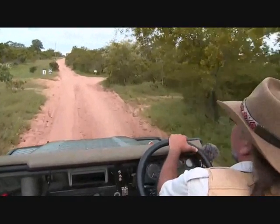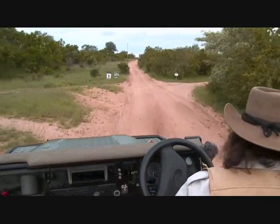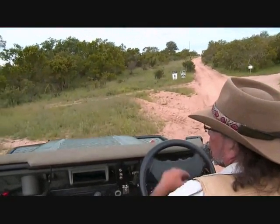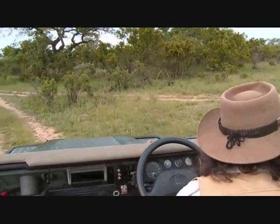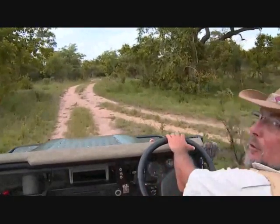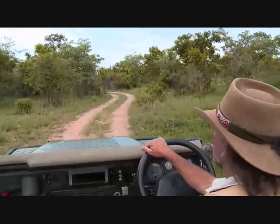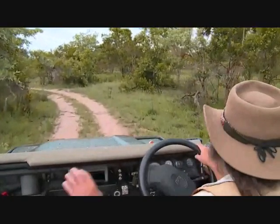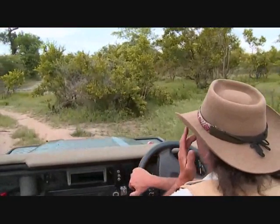There still are elephant around. It's not like they've disappeared. We saw some elephant on the way into Djuma this morning up in Manyaleti. There have been some elephant tracks around, mostly only bulls more than anything else at the moment. In this part we saw a family group this morning. But there just doesn't seem to be any sign of elephant here on Djuma at the moment. Could change at any moment, could change any minute now.